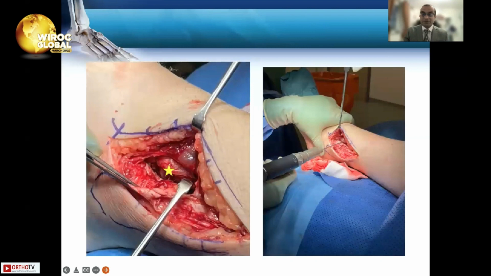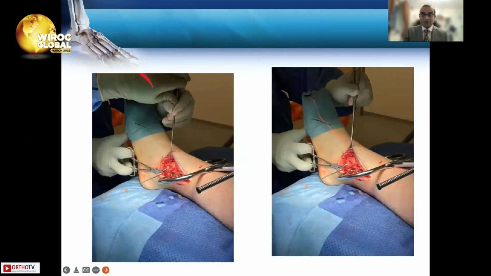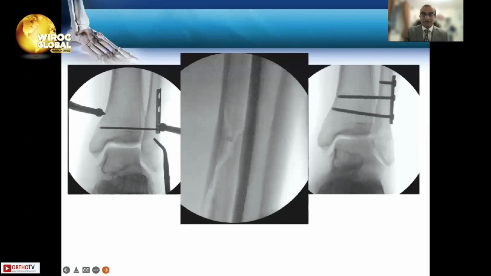And we recommend passing a 2 millimeter K-wire at that level. This acts as a buttress, which we can use to stabilize the fibula against and ensure that the fibula is perfectly reduced in the syndesmosis. We then, if required, use traction through a pointed reduction clamp to restore the fibular length, apply a perilock clamp to cause compression across the syndesmosis, and then ensure that the fibular length has been restored. So you could use 2 screws, or you could use them through a plate. We recommend you use them through a plate, as it's a much better biomechanical construct.